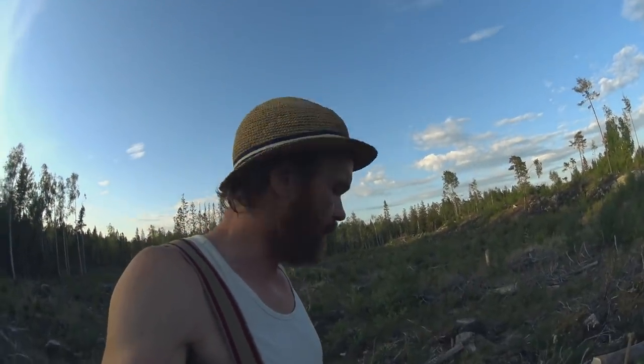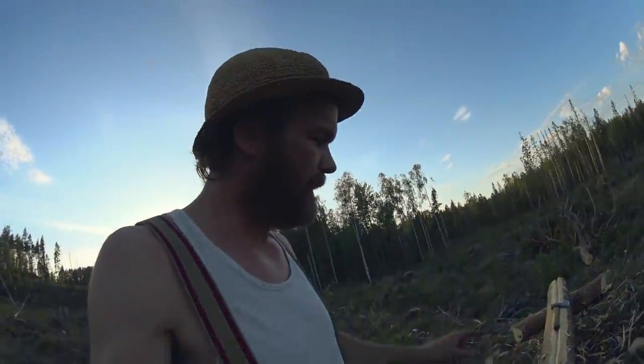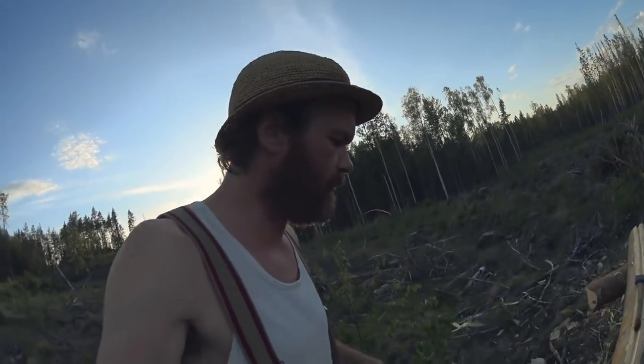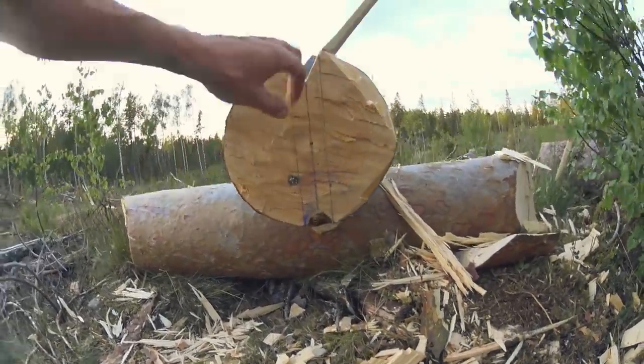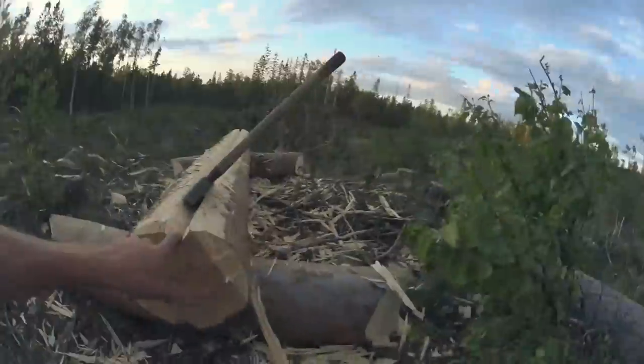You know when you watch YouTube videos and you think things don't take that much time but they do - this is one of those things, takes a lot of time. Hopefully this Norwegian method will produce awesome halves. There's a lot of tiny mosquitoes too, doesn't make things any faster or easier. Now I'll have to turn the log and do the same thing on the other side, and then I can start the actual riving or splitting.